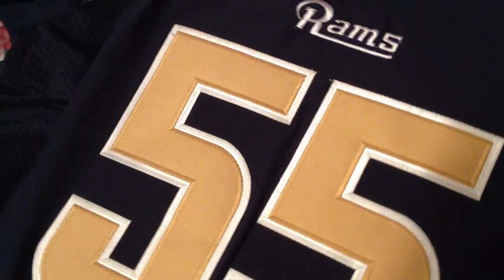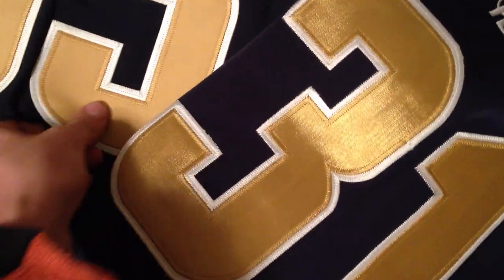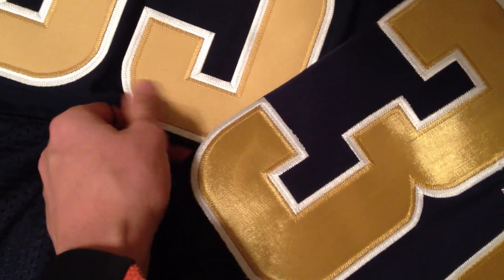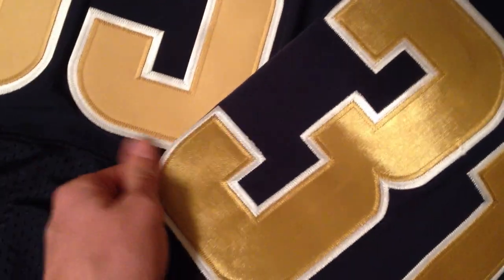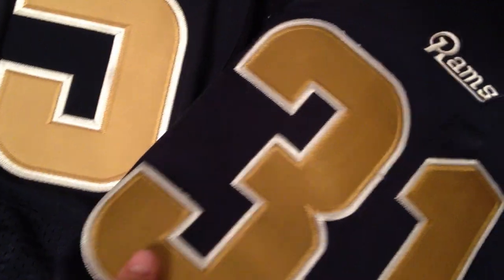Actually, there's a little bit in the corner, but you'll see that on normal Nike uniforms. I'd just like to compare — I got this other jersey I already did a review on from GoPigJerseys. These numbers are crappy. Just look at the difference. Look at these shiny numbers. These are the right ones — they're not shiny, they're just kind of that color. And these are butt-ugly because they're so shiny and just weird.